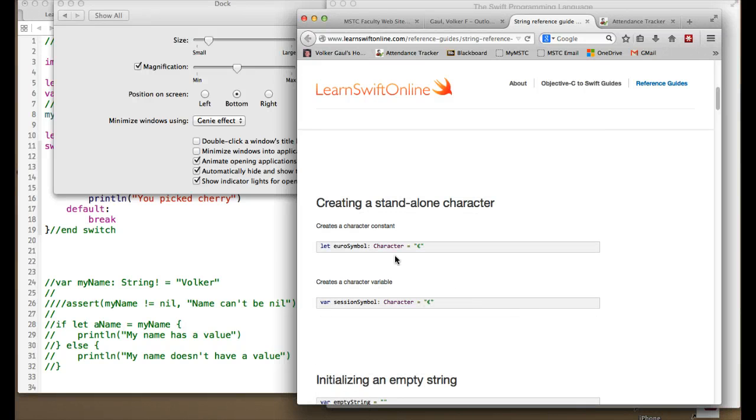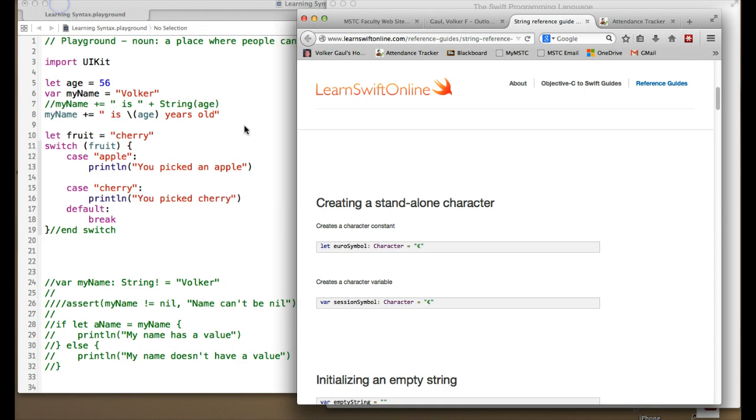You can define individual characters. In most languages, a string is defined as an array of characters, individual characters stuck together, but we manipulate strings so much that they've become embedded in most languages. They are embedded in Swift, and you just deal with strings. It's rare that we deal with individual characters anymore.